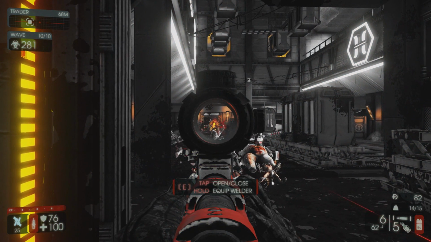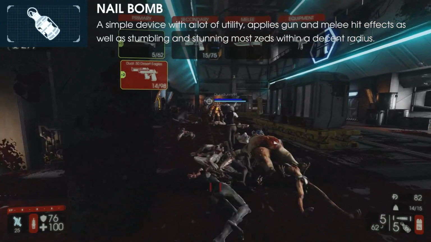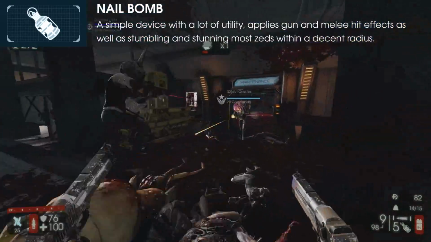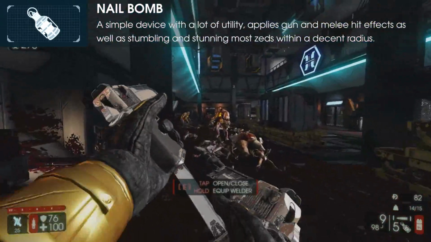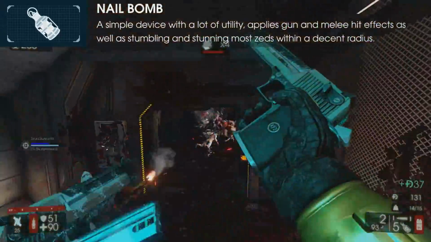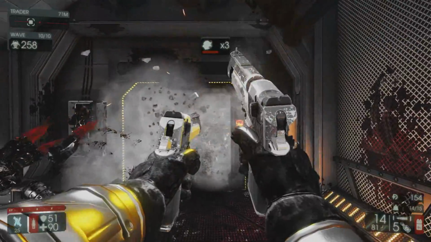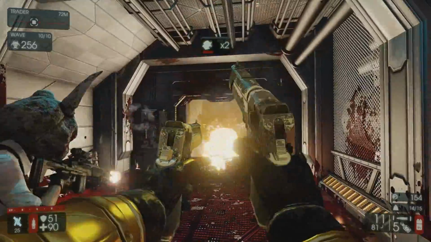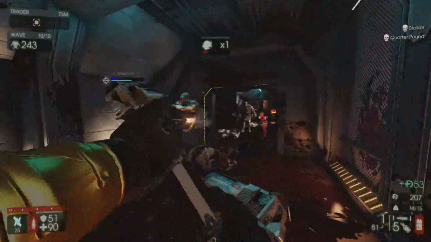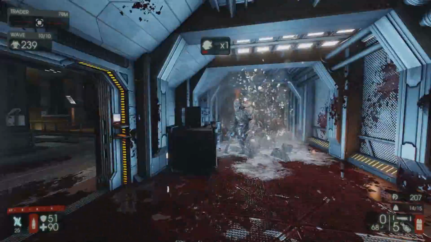The Gunslinger's grenade or nail bomb is a very unique throwable, not only dealing a fair amount of explosive damage, but also capable of stunning Zeds, especially trash, within a fair radius. Whatever survives the explosion will also take shrapnel damage that, in addition to causing extra wounds, will also cause gun hit and melee hit effects, sending most Zeds reeling. Against crawlers and stalkers, the nail bomb is a quick way to clear a path, or at the very least, leave them stunned and vulnerable to your handguns.